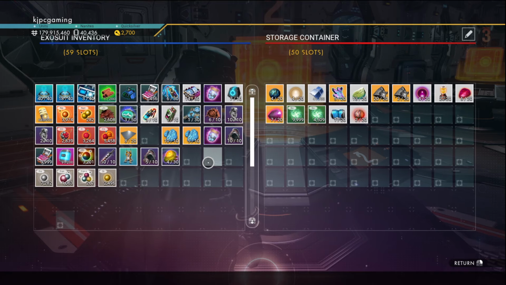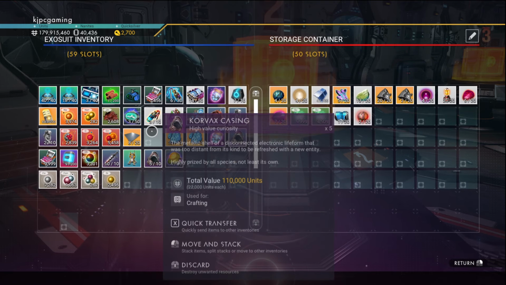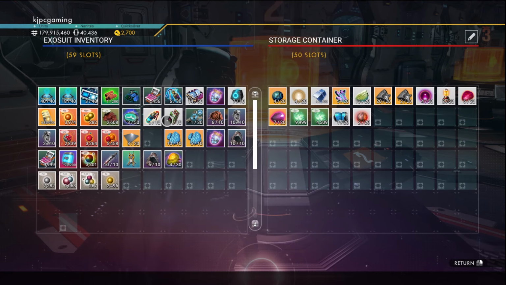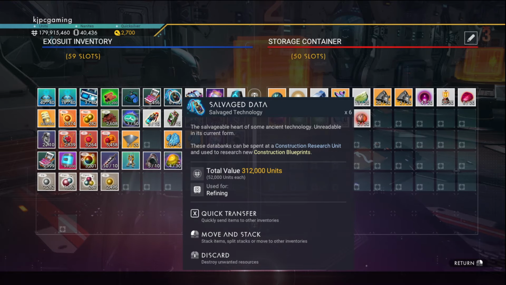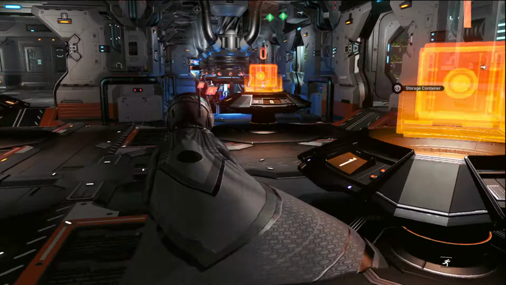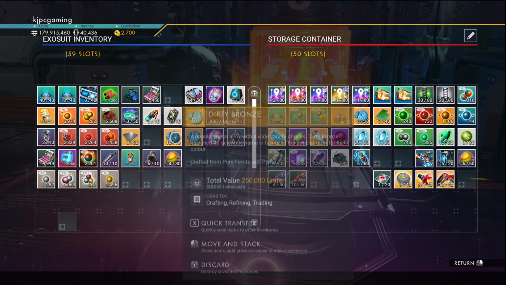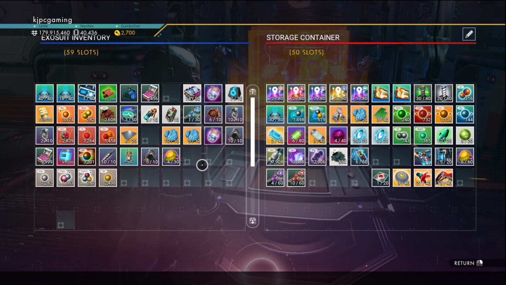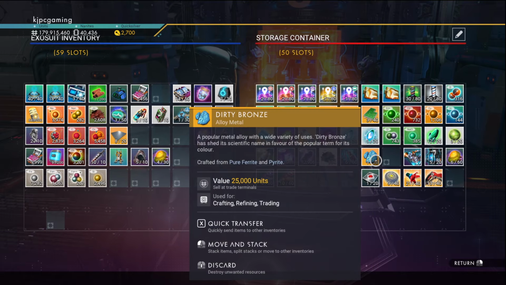Anything else? So that's the cutoff for stuff that I carry. That. Storage augment. Salvage data. We still have much more to buy, but I'm going to dump that. And then I think... Oh, and dirty bronze, which we keep for silver. It's right there. Oh, that's another one.